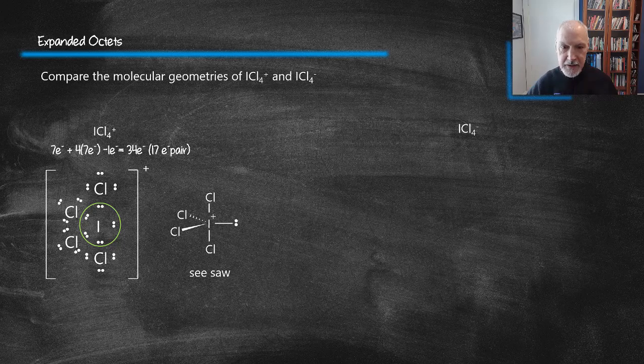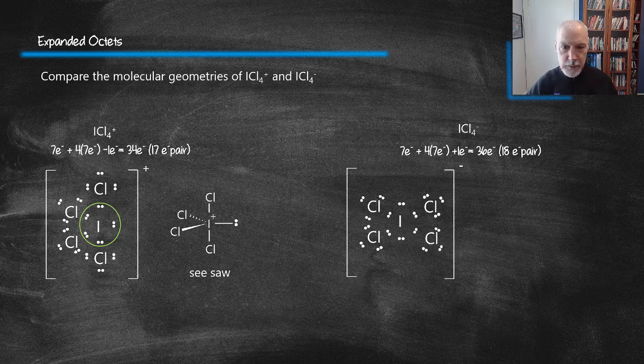Now let's consider the anion. Total up our electrons, and this has an extra pair due to the negative charge. We begin with iodine in the middle, surrounded by 4 chlorines, bond the chlorines, complete their octets. 32 electrons are used at this point, and the remaining 4 are placed around the central iodine. Again, we'll put it in square brackets because it's an anion, and we'll identify the number of regions. So this will be based on the octahedral with 2 unbonded pairs, and we've seen this before. This is a square geometry.